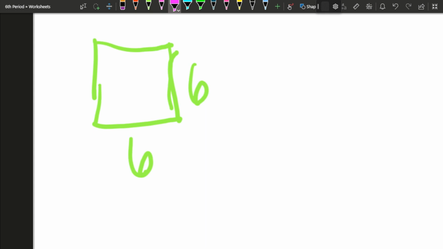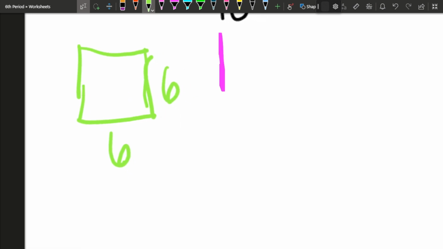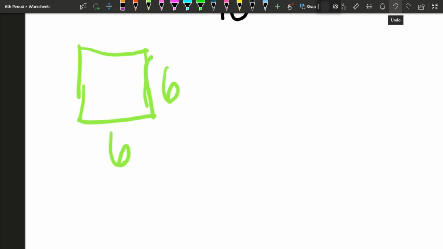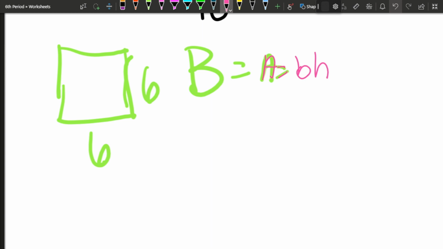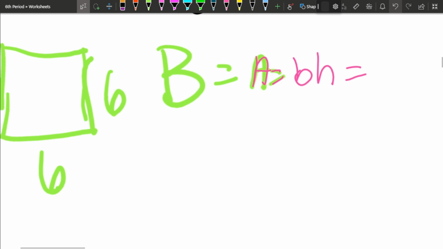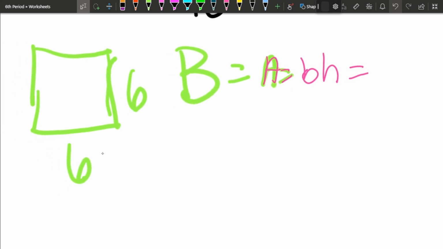And what we're going to do is find the uppercase B. So the uppercase B is the area of the base. And this is a square, so it's just going to be area equals base times height. Correct? Notice, this H right here, I'm only focusing right here. So this is my base and this is the height. Wouldn't you agree? But that's only for the area.